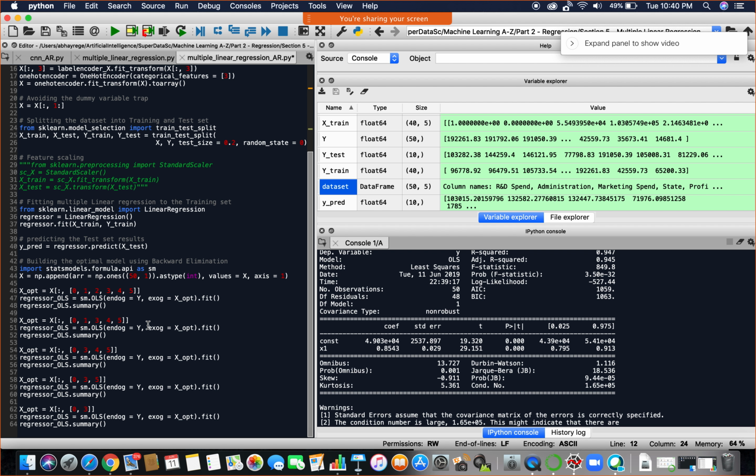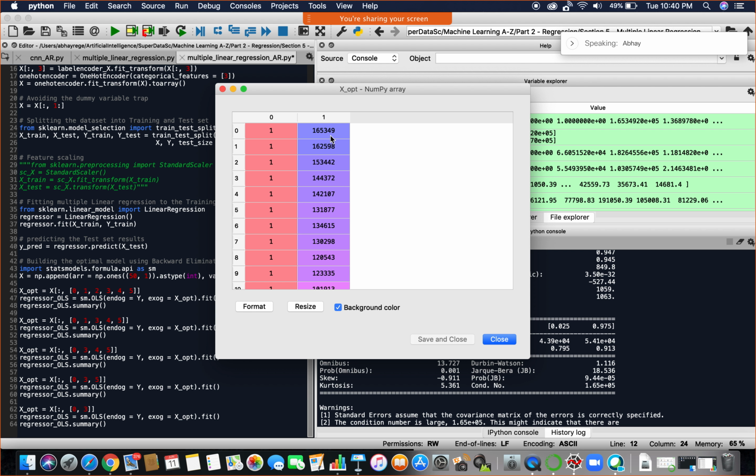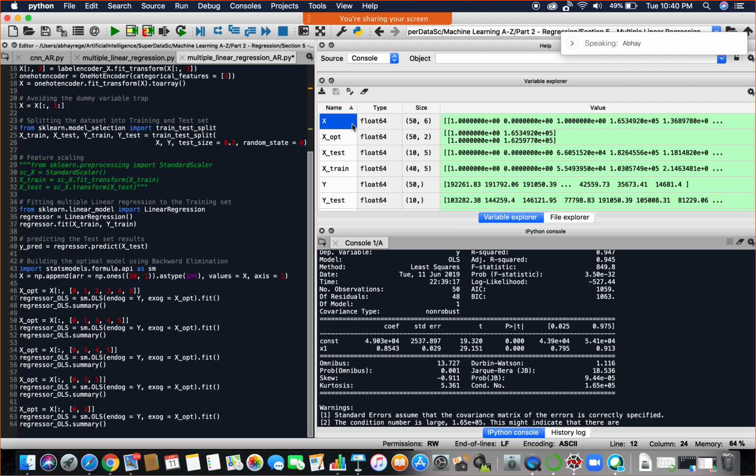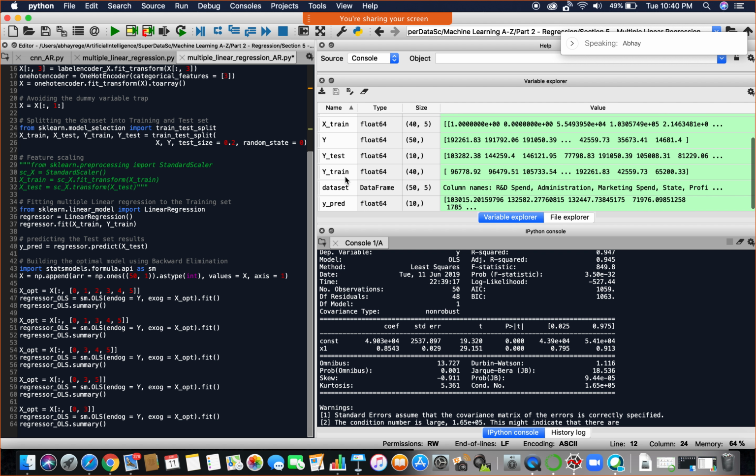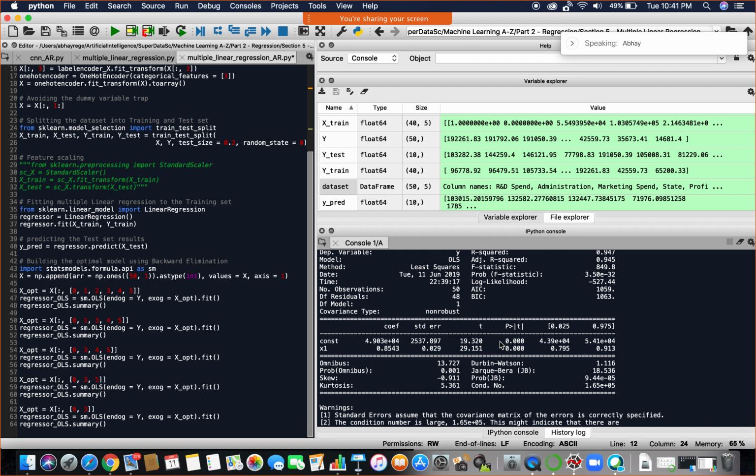X opt, okay, x opt 165 349. It's R&D spend. It's essentially the R&D spend which governs the profit, not even the marketing spend. That is really interesting.